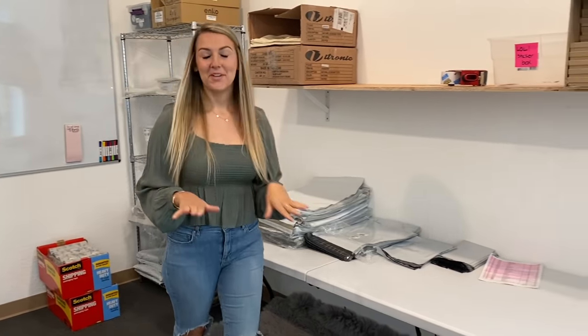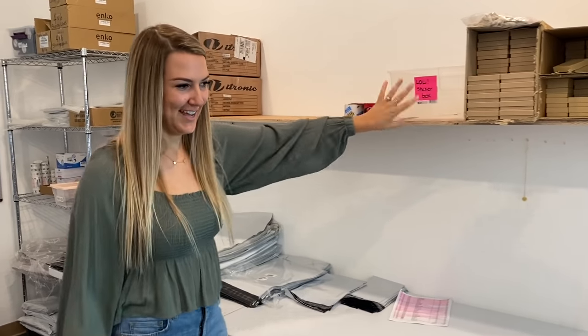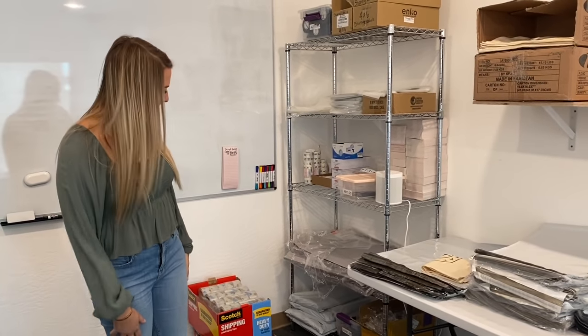I'm really excited — I purchased 10,000 stickers and now we include stickers in every single package. But this company did send me some questionable stickers. They sent me a couple free packs and as we were going through, we realized some of them were a little bit inappropriate. So that's where they go — in here — stickers that we don't want to send to customers. I need to go through all of them and make sure we don't accidentally send anything offensive to people.